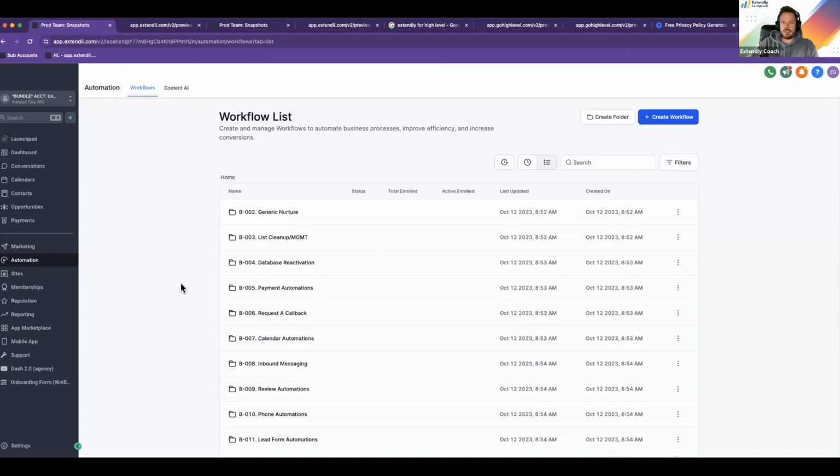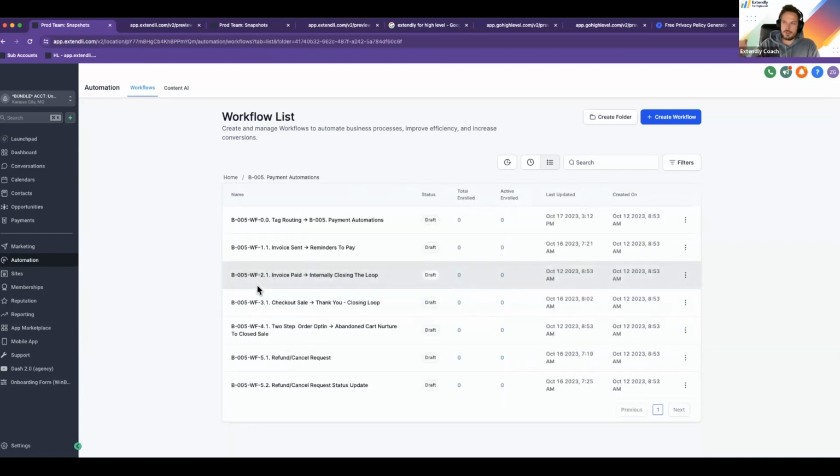That becomes viable now, for a fencing company or a roofing company that might take a $5,000 deposit on something, and they don't want to throw that on a credit card. Most of them have been doing it outside of HighLevel, but you can in theory send someone an invoice now and do the deposit that way. So B005 would now be a candidate. We could probably use that as well.